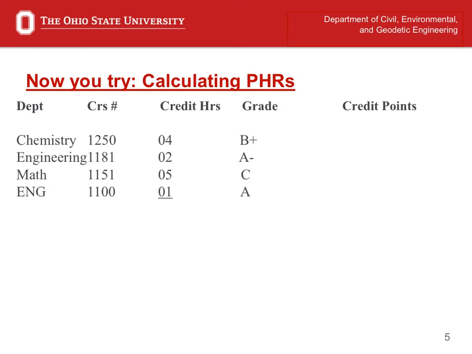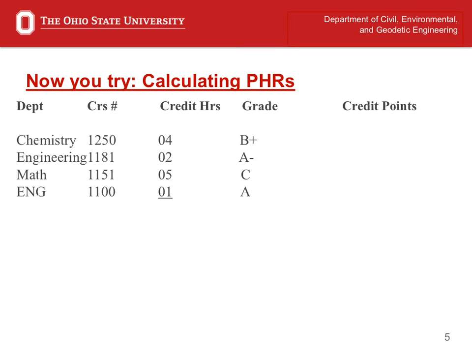Now it's your turn. What we'd like you to do, take a look at the grades and the credit hours for this student. So again, go through the same step-by-step process, 4 credit hours times the grade point associated with each class. Add those up, take the sum, and divide it by the total number of credit hours for this semester. If you need to, feel free to pause, go back, and look at the grade point chart that was earlier in the video. Go ahead and complete this now.